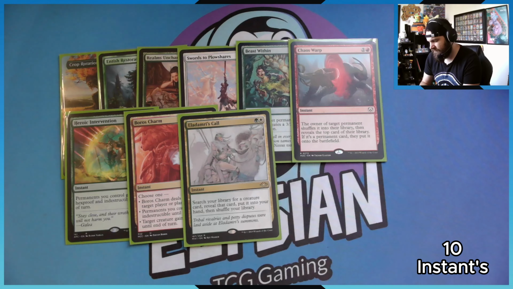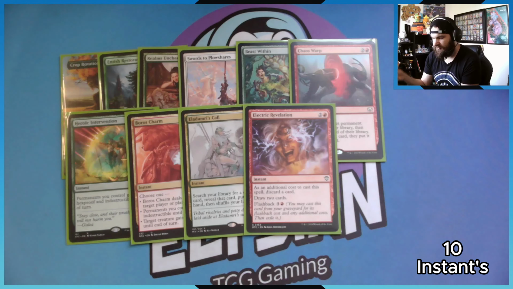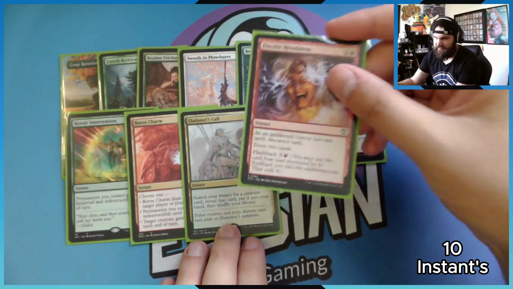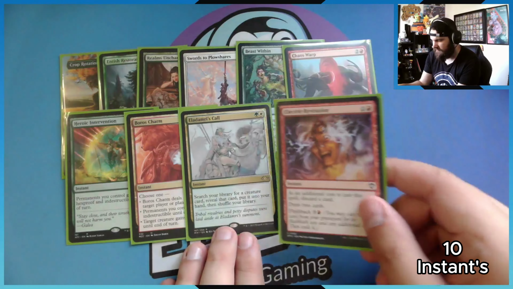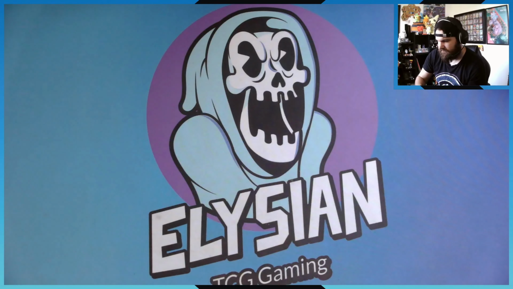For last instant we have Electrolyze... Revelation, just for cast, discard a card, draw 2, but a lot. Reason why this is still in the deck is because it has flashback, so I can pay 4, discard, draw 2. Most of the time I am indeed discarding lands.